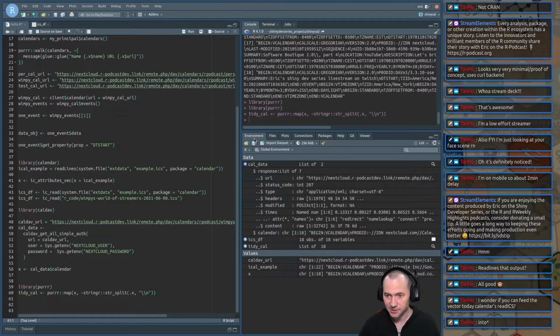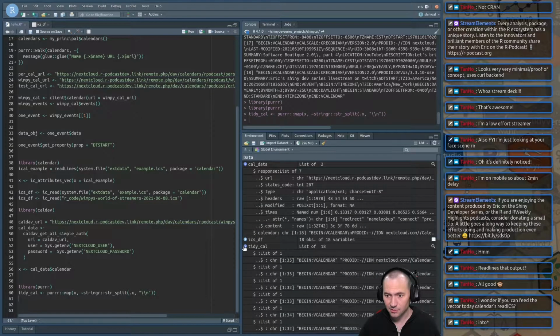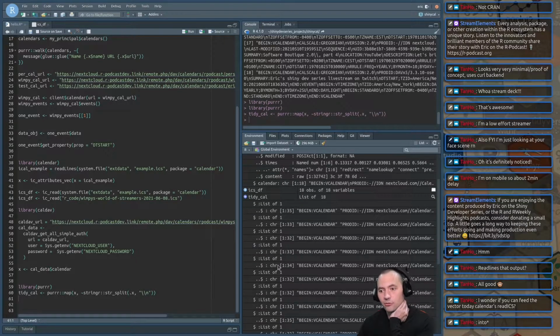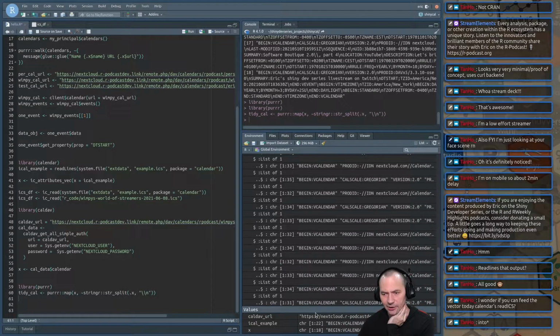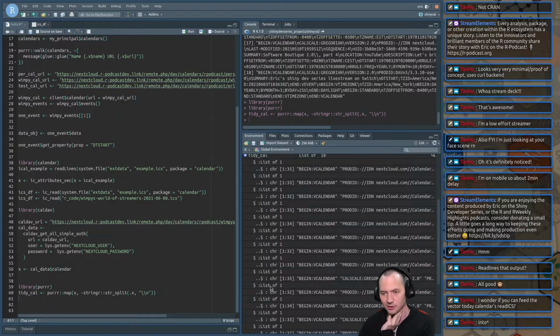Okay, we definitely got stuff. Okay, so what I was kind of afraid of is that they don't all have the same number of elements, but that might not matter because I'm only interested in certain ones. So I could subset it further to just get what I need. So let's look at one of them.